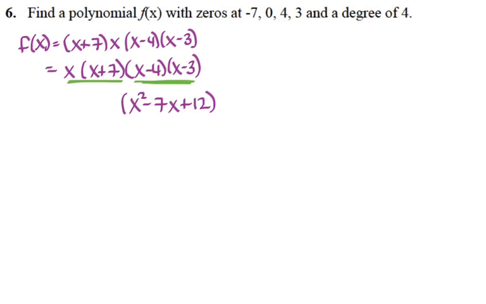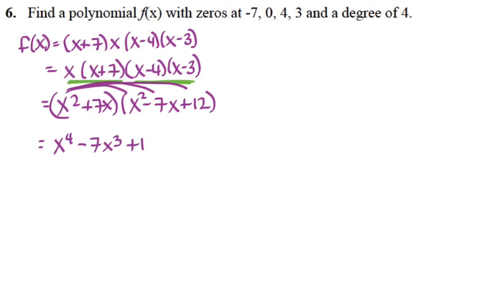I'm also going to multiply these two together since that's just distribution. So that leaves me with x squared plus 7x. And then I can take those two quantities and multiply them out. So I have x squared times x squared is x to the 4th. X squared times -7x is -7x cubed. And just going through the distribution, plus 12x squared, plus 7x cubed, minus 49x squared, and then plus 84x.